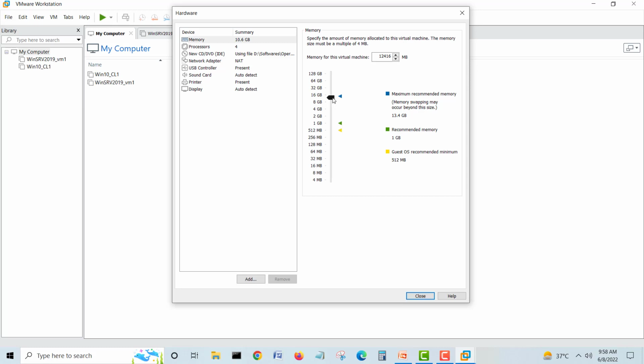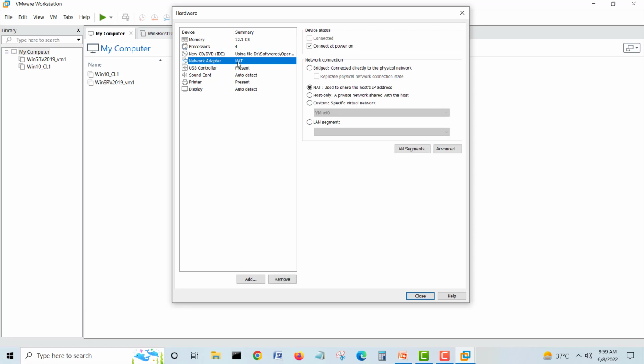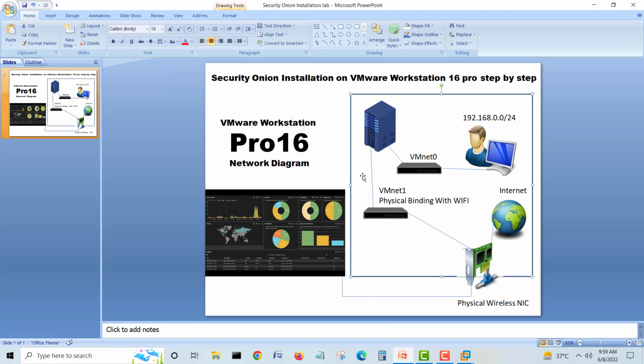I don't want to slow down my machine. Then this is NAT, NAT is selected. This is already one network adapter, and it will be VMnet 1. So it will go to the internet, bound with my wireless LAN card, and we will also use it to open the web interface of Security Onion.